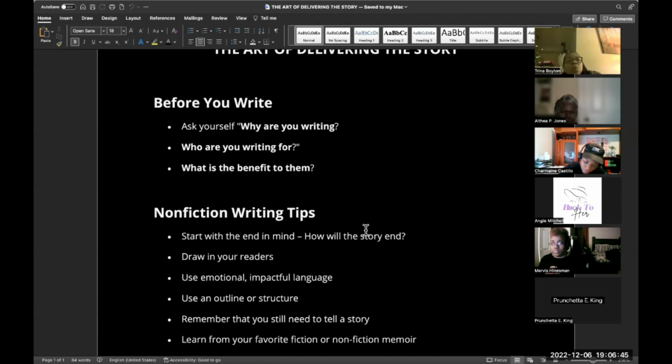Think about this funnel. I'm going to go back to the funnel, right? Marvis and Pranchetta, I think I may have done it when I did the retreat. So think of the funnel, filled with water. You drop a penny in the funnel, and just pretend that this is wider at the top. When you drop a penny in the water, boom, it splashes, right? But then the penny goes down and lands all the way at the bottom.